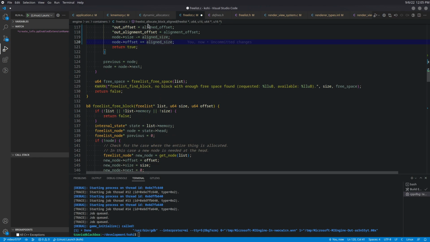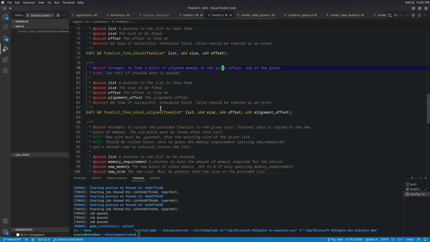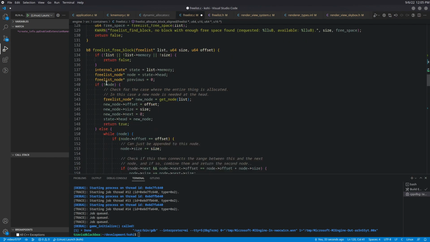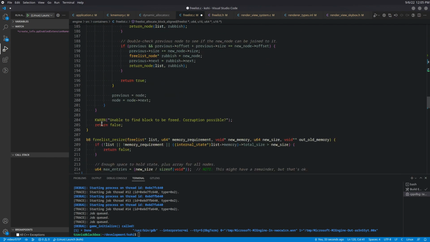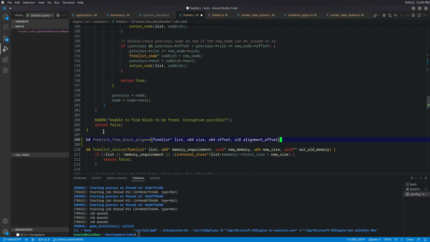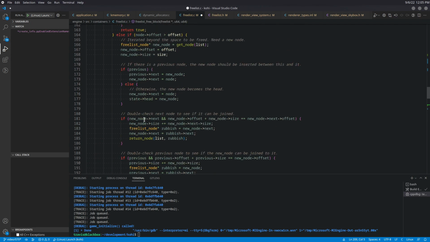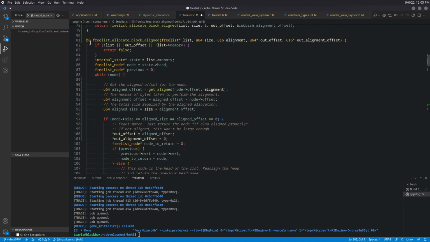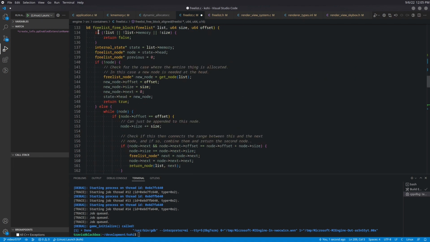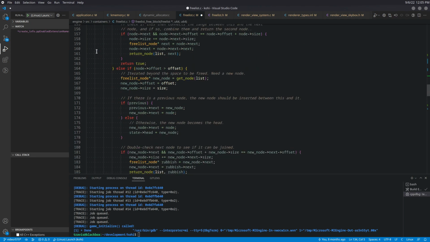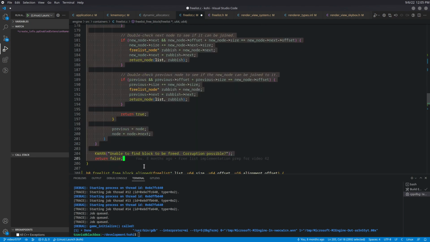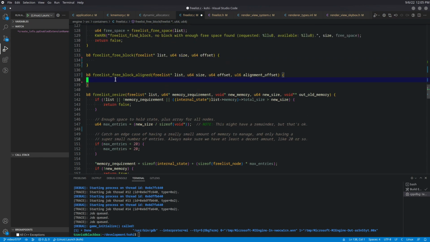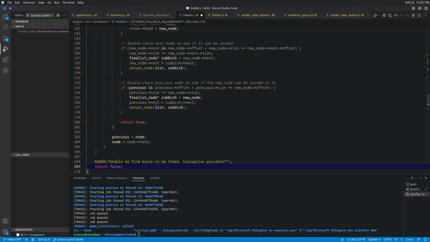So the next thing that we're going to do is we'll go ahead and implement the free aligned method. So I'm going to go ahead again and just copy this here. And right below free block, we're going to paste in our definition, and come back up here. Did I get rid of the, yeah, okay. So we'll come back up here to free list, free block, and I'm gonna grab all this logic, just like we did before. Cut it out of there and paste it in the free block aligned.